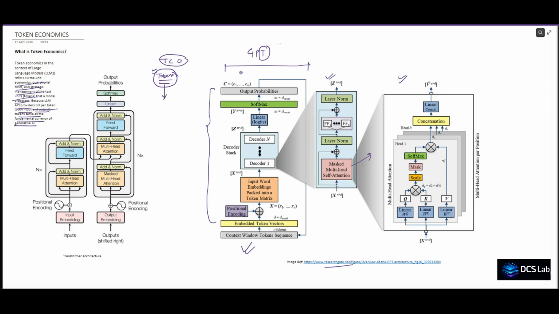And a prerequisite before we dive further is that you must have an understanding of how a transformer works, what encoder-decoder architectures are, and how the attention mechanism takes place. This video will just focus on the cost aspect of it, not on the further details. Maybe in some new videos I'll explain them as well.